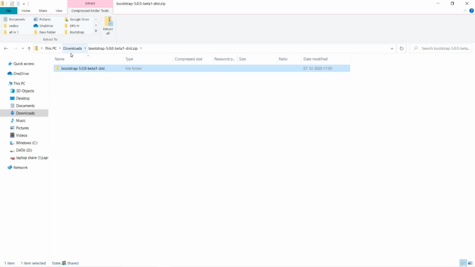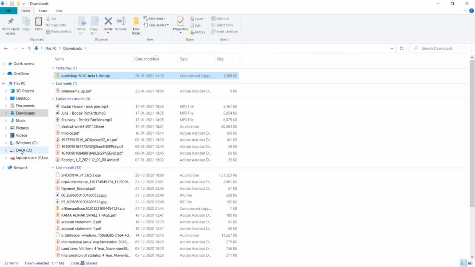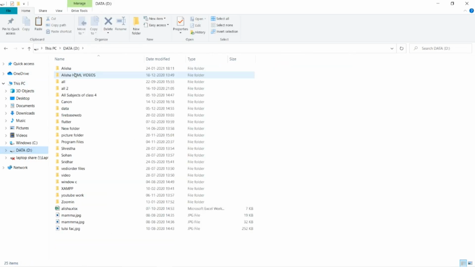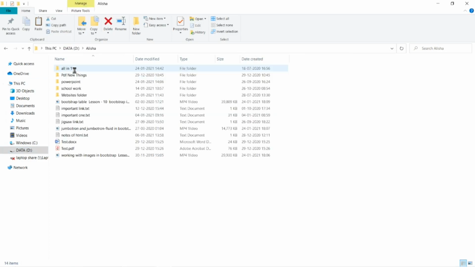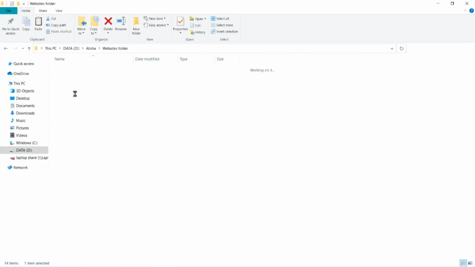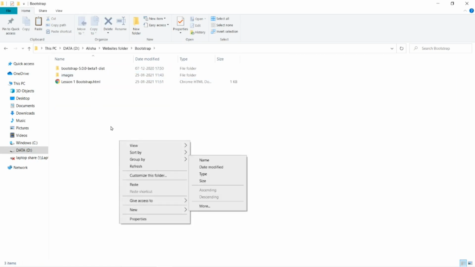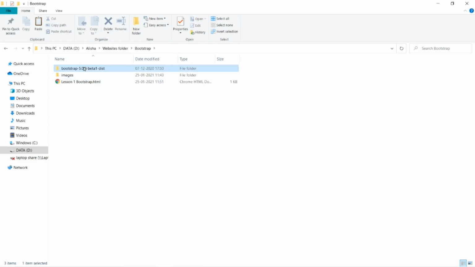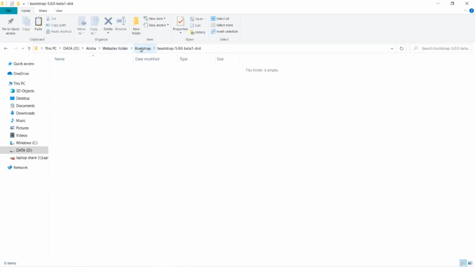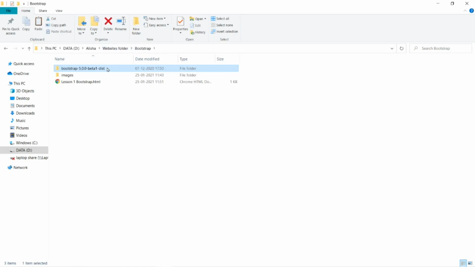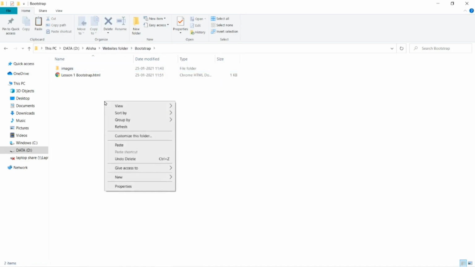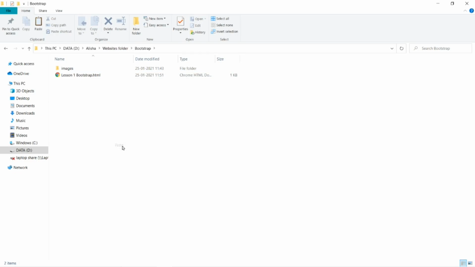After selecting this folder, go to the folder which you created for Bootstrap, or you can code in the previous folder. So this is the Bootstrap folder. Here I created the file, and here this is empty.